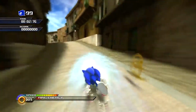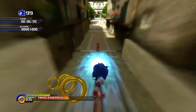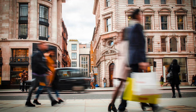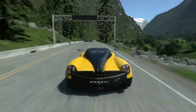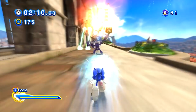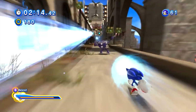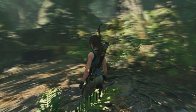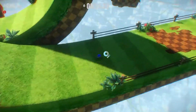The final camera trick I'd like to talk about is motion blur, which blurs or smears objects moving rapidly across the screen. It's designed to simulate the natural blurring that the human eyes perceive when things move quickly in real life. This effect is often used in games to create a greater sense of speed, immersion, and realism. But I gotta be honest, while I can't deny that it makes you feel faster, I don't prefer it since it can make the game look really muddy if overused. I much prefer a crystal clear view of my environment, but a little bit of motion blur can still do wonders.